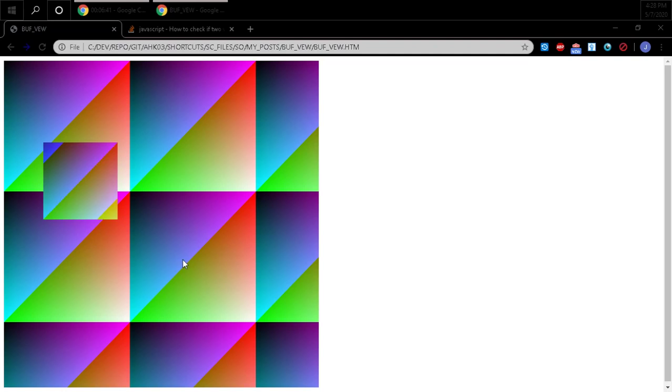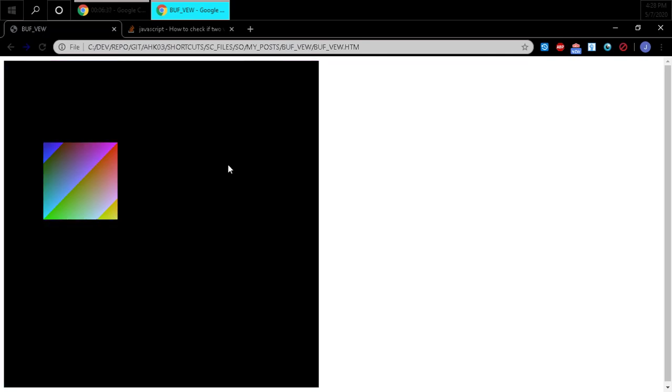So let's refresh. Okay, there we go. We have our viewport sampling some data that's off screen, and any region outside of that viewport is just getting blacked out. So now we can move around the destination viewport, and it's still going to have the same data in it.